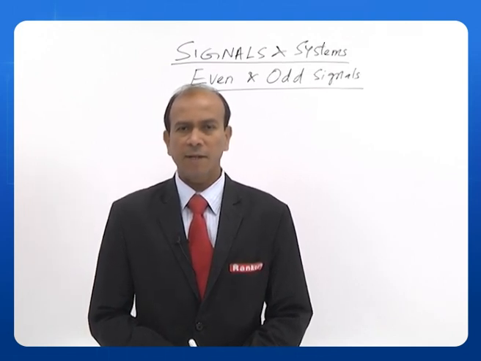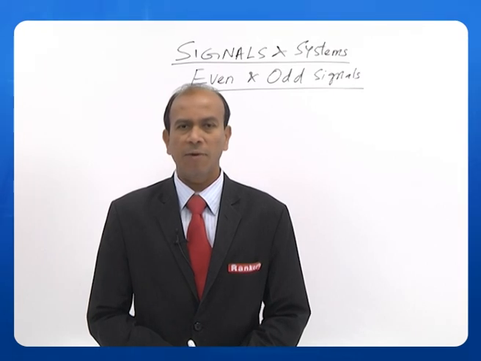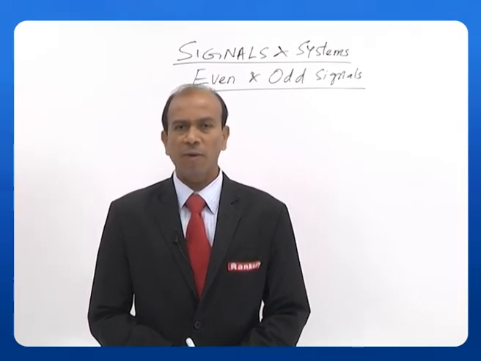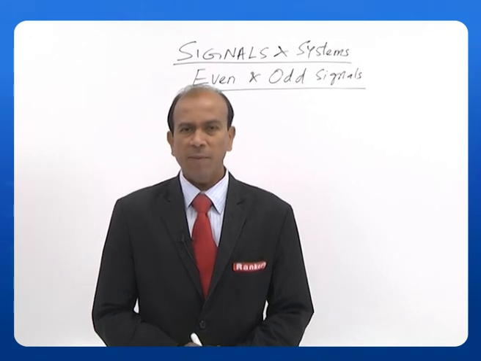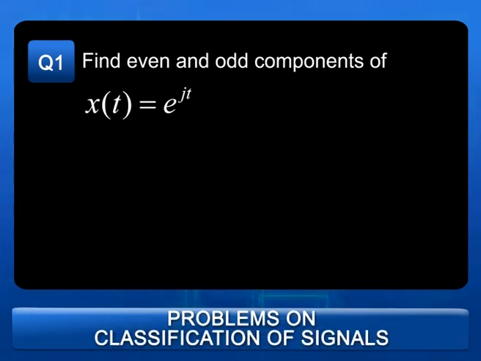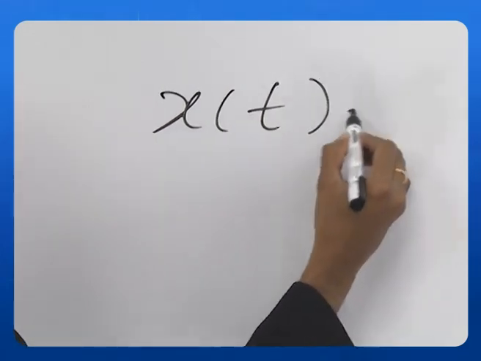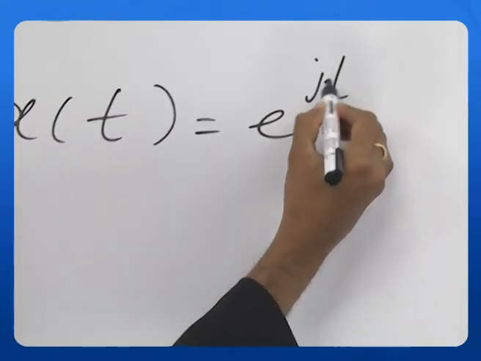Let us look at a signal and then we will see how it can be broken into an even signal and an odd signal. We will use all the formulae which you have studied so far, and then we will apply these to our problem, and then we will get a solution. Let us find the even and odd component of x of t, which is an exponential function. x of t is equal to e to the power of jt. And let us start with that first. x of t is equal to e to the power of jt.